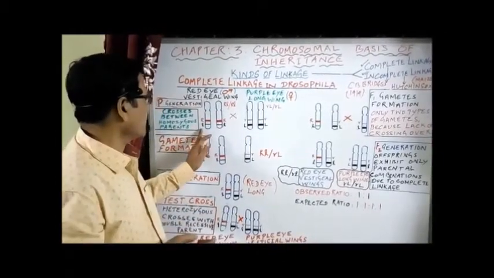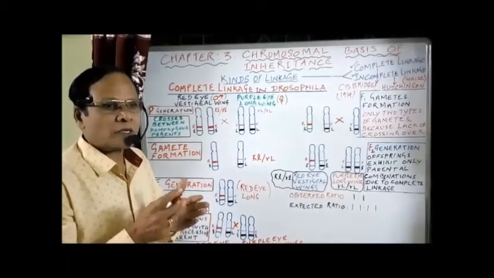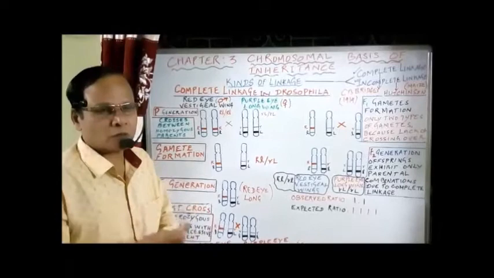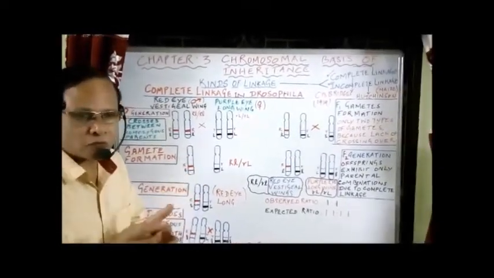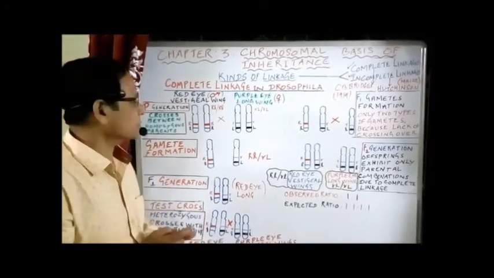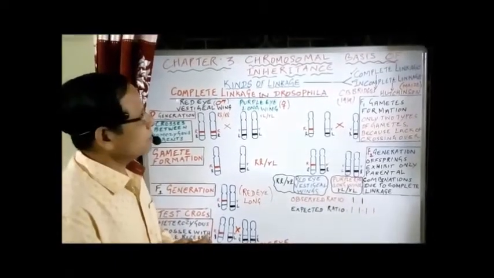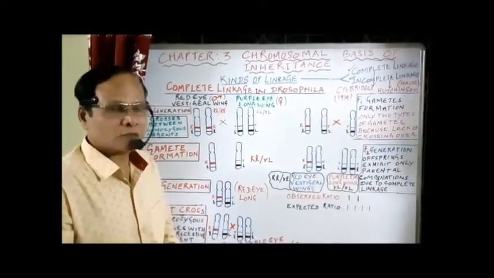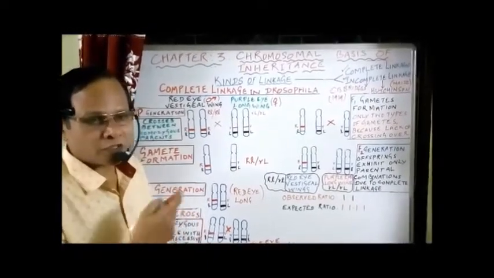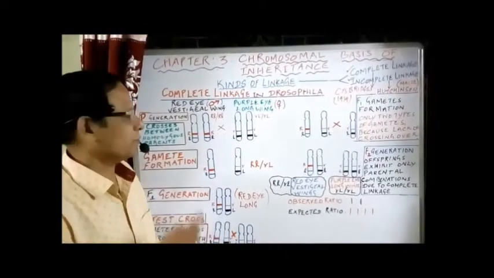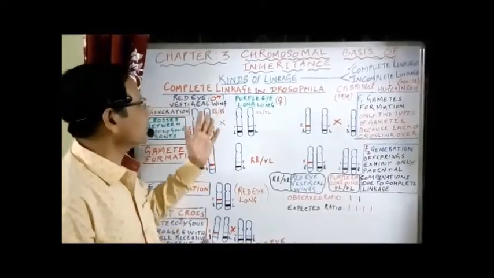Here I am taking for example capital L or small l. These two genes are found close together and do not exhibit the phenomenon of crossing over. Though these two genes are present on the same chromosome, as they are found close together, they do not exhibit the chances of crossing over. This is called complete linkage. As I mentioned earlier, complete linkage was observed in male Drosophila. C.V. Bridges observed complete linkage in many species of Drosophila. There is no separation of genes, and no new combinations are found in complete linkage.